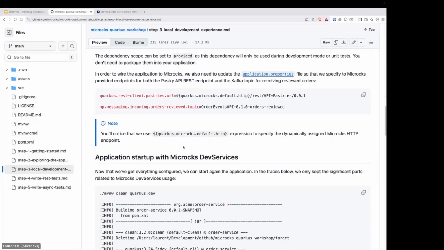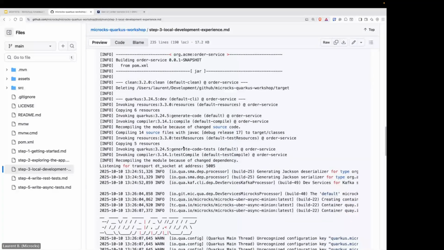In fact, Laurent, question: the way to specify the tag is also a way to freeze the Microcks version, because these Microcks versions are released independently from the Quarkus Microcks extension. Yes, they point to latest. Exactly, the major version. So if you want a reproducible build, it's important to dissociate both: having one version of the Quarkus dev service set in the POM XML, and then having the version of the images in your application properties.